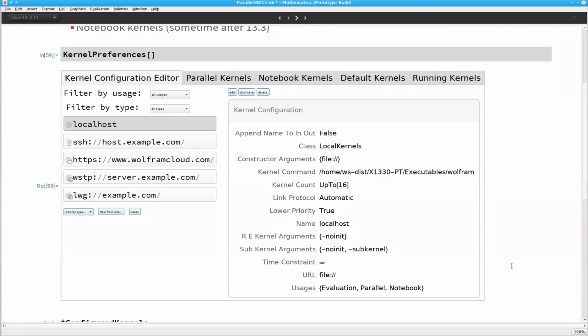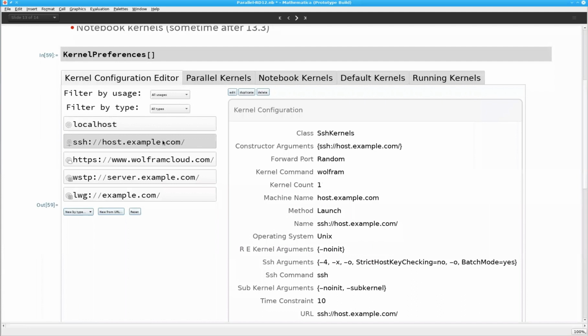Have you guys looked at AWS or Azure or something like that? Well, the idea is that these are all accessible through SSH. So we could, in the future, provide subclasses of SSH kernels tailored to these remote environments, so it knows where to find the keys and so on. Might also interface with the management console to automatically launch instances.